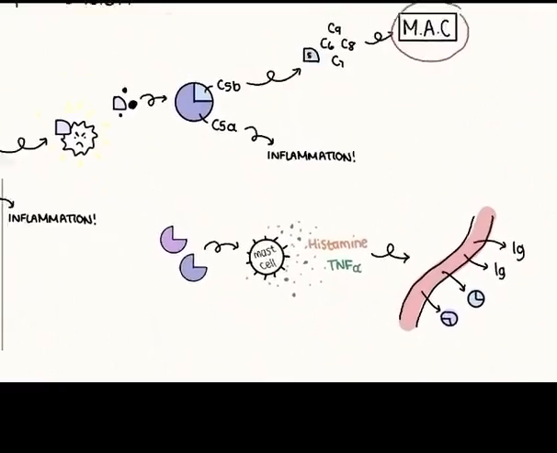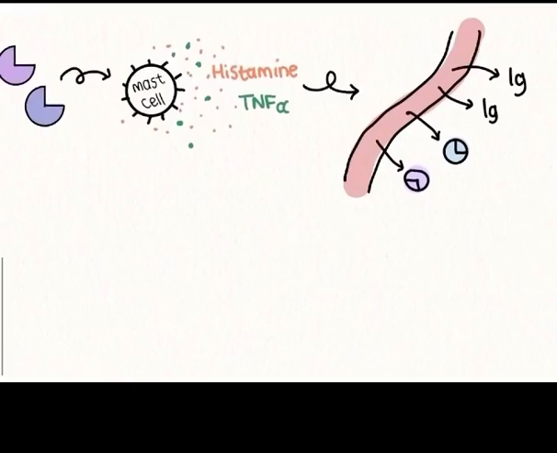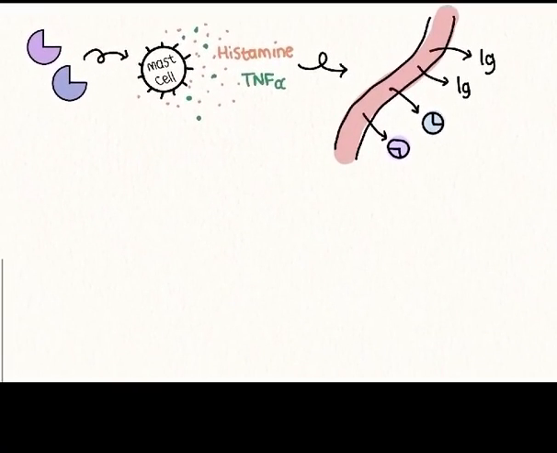C5a and C3a act on mast cells to release histamine and TNF-alpha, which increase vascular permeability. They increase vascular permeability directly and indirectly, and they also act on the amount of cell adhesion molecules by increasing these. The increase in permeability allows the extravasation of Igs or immunoglobulins and complement. C5a can also act on neutrophils and on monocytes, which are precursors to macrophages, to increase the adhesion of these cells to blood vessel walls and their migration towards the sites of immunoglobulin deposition. Thus, an inflammatory response may begin.